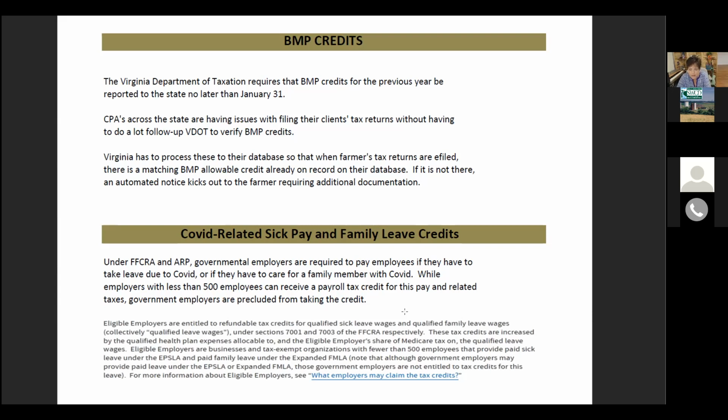Typically, you all should be sending those in no later than January 31st. If you've got them earlier, that's better. Go ahead and send them in, because the sooner they get on Virginia's database, the sooner people can file their 1040s with their Schedule Fs and not have any problems with these credits showing up on their Virginia return. So if you can do that, and I just promised this task force, I said, I'm doing this training in November. I will bring this to everybody's attention.